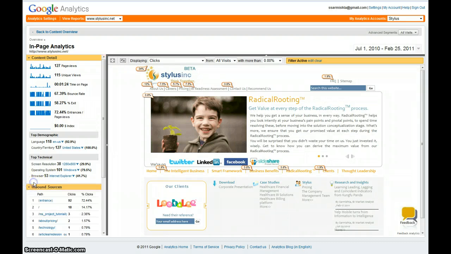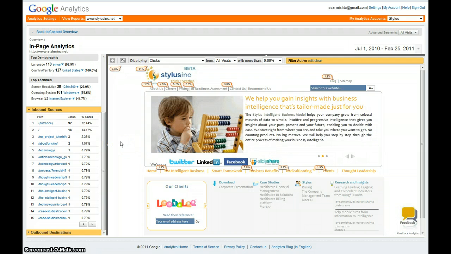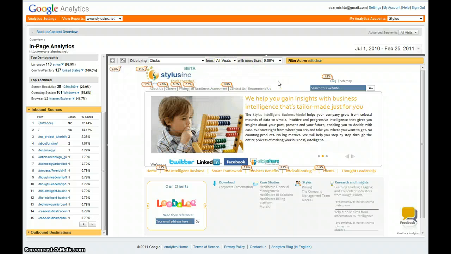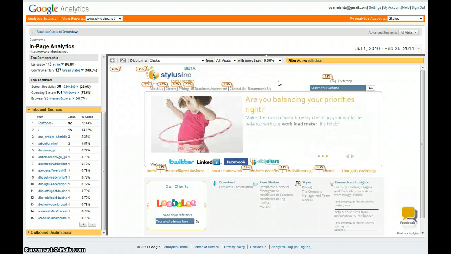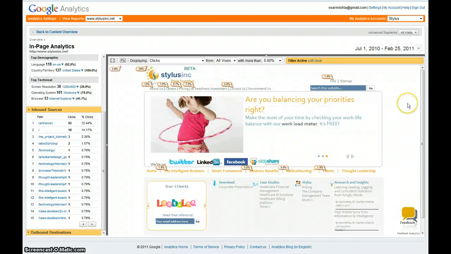What we also see is the kind of pages that they are coming from within the website to the home page of this website. Now, what is of interest to us is that after the home page or the main page, how do we see the user navigation to the other pages? Let's say that this particular link here called BI Readiness Assessment is an important link for us in order to get inquiries. So when I click on this particular page, I will come to know how users have used or viewed this particular page on the website.